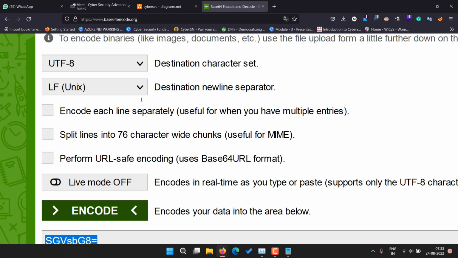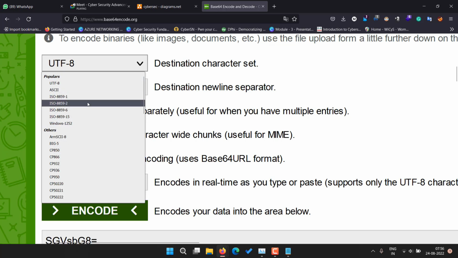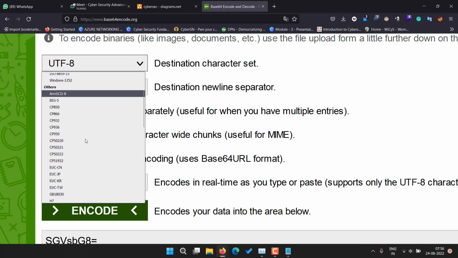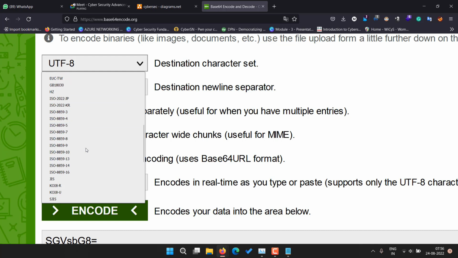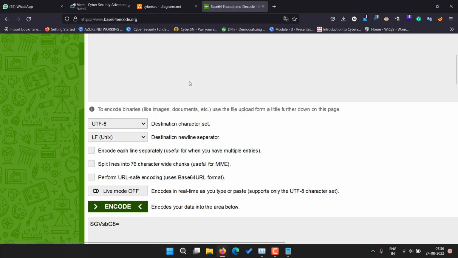This is like the evolution of computer generations. When evolving, they have some different unique sets of numbers we use, and the conversion should be faster, because I am reading in a high level language, but the machine cannot understand this. They understand only two input values, that is 0 or 1. That's it, nothing extra. So these are the different data set formats, like ISO, ASCII code, and in some different countries we use Big5, CP. We don't have to stress on this part, just understand the main thing, how the conversion is going on, to encode binaries.